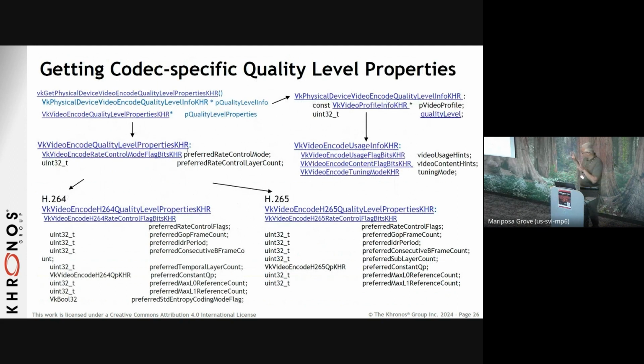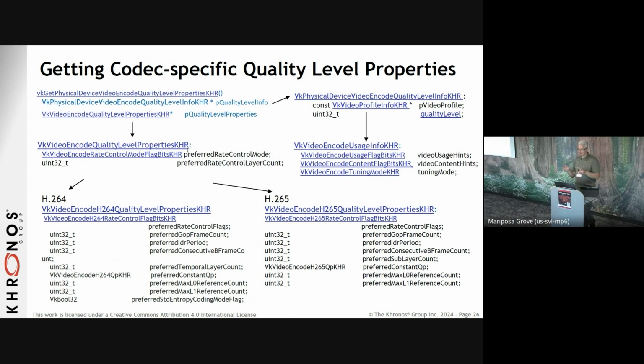So the final picture, sorry for the mess. This sounds scary, but if you just want to build the structure in your mind of how this whole thing works: on the right side, you set the quality level, you set the usage, and at the end, when it comes to the queries, you're going to get not only generic encoding parameters which are recommended for you, but also a recommendation by specific vendor of what those parameters are going to be.